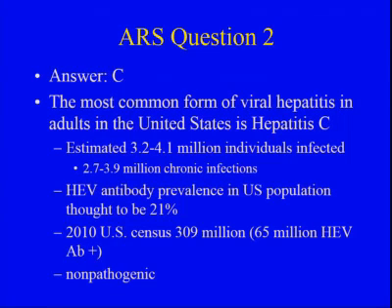And you guys did great with that. Hepatitis C is the most common form in adults right now. There's an estimated 3.2 to 4 million individuals infected. Of those, about 3 million have chronic infections. Now we're going to talk about hepatitis E later on, and its true incidence is a little bit controversial in the United States. But if we would go around this room, 21% of you have antibody positivity to hepatitis E. So if we considered that was a pathogenic form, we would say that that, in fact, is the most common. But for purposes of your board, hepatitis C would be.